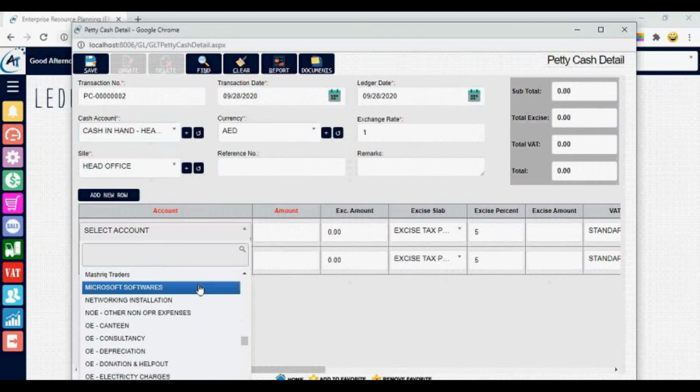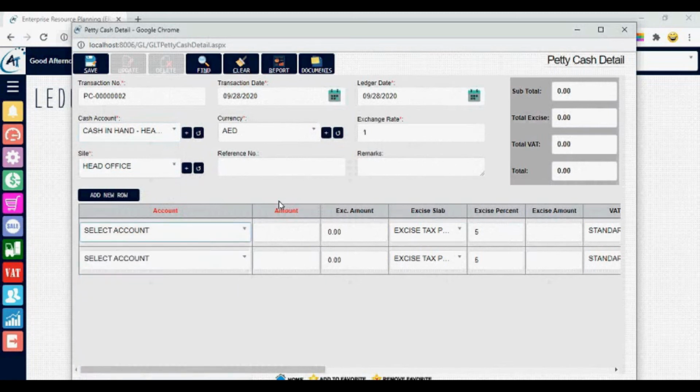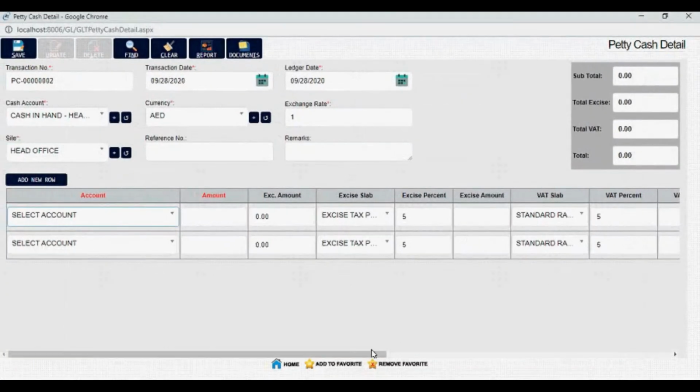It's an additional feature. If a user doesn't want to use it, then they can simply hide the view of this voucher using the user rights form.